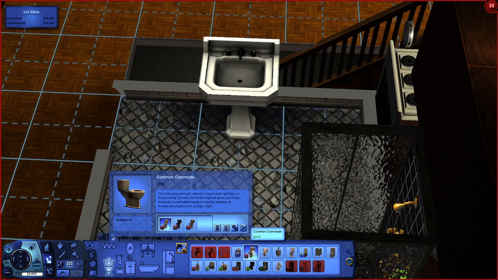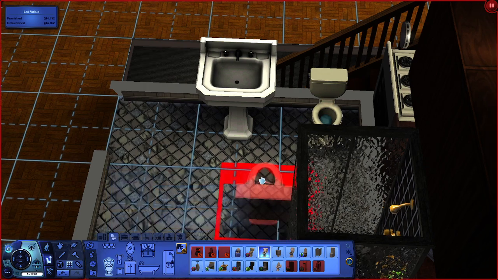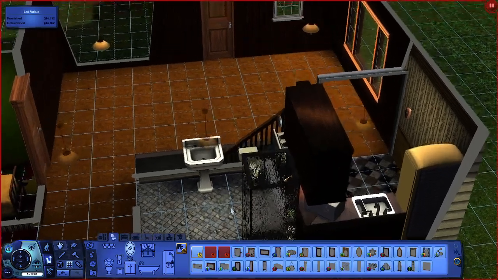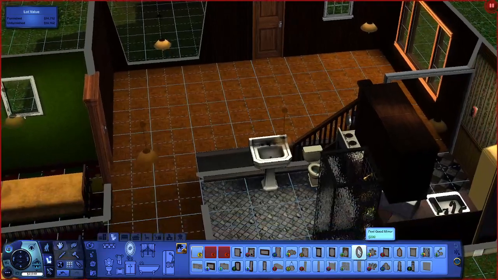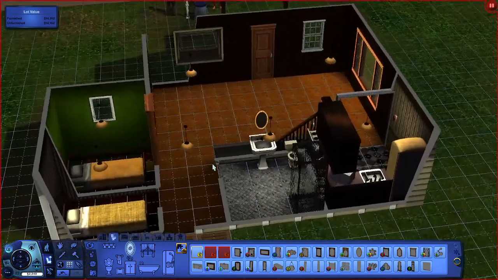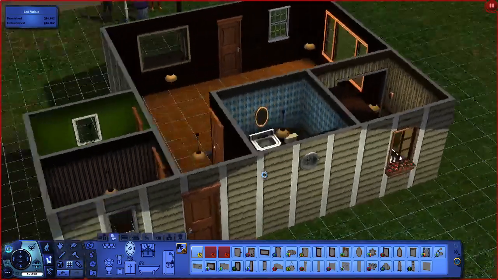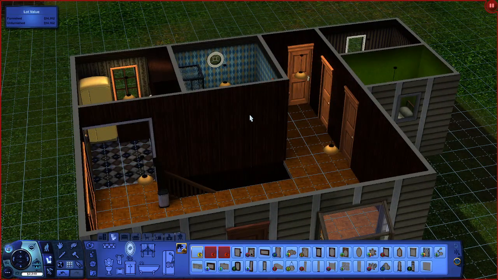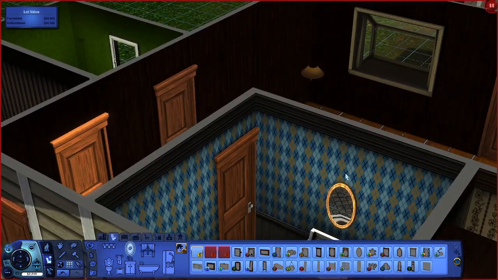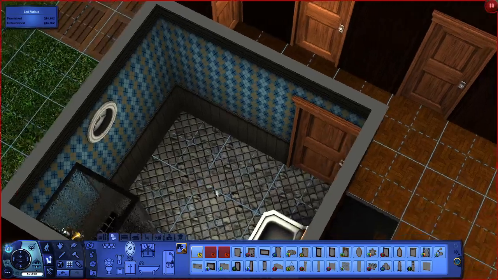The common Commodore. Industrial strength. It's industrial. Okay, and then we'll give them a mirror so they can see themselves. A good mirror. Yeah, that's fine. They don't need anything crazy. Normally, bathrooms have a medicine cabinet in it, but in this game, it doesn't matter. So, whatever.